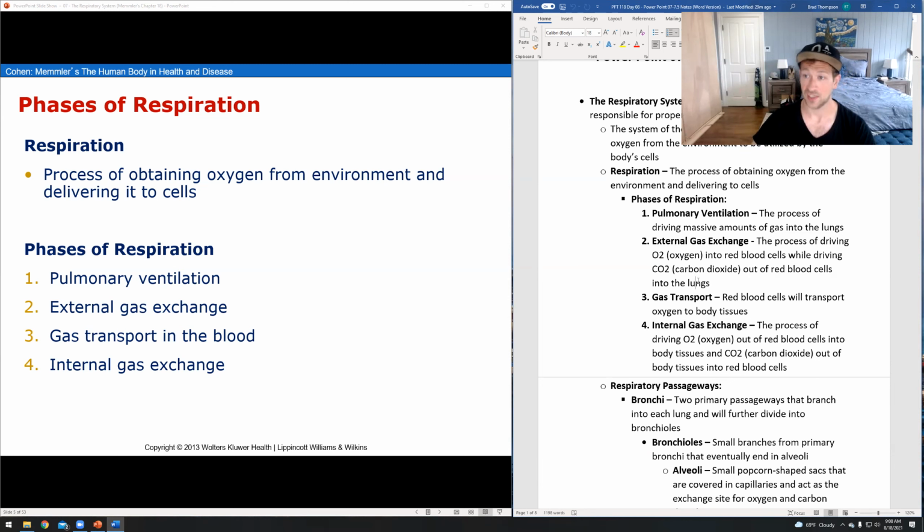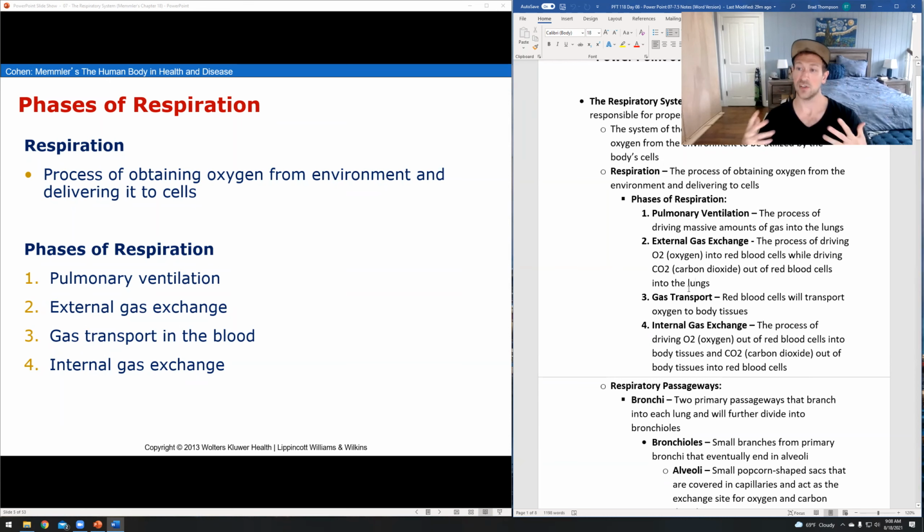And then that blood cell is going to continue traveling. It'll probably keep going until it finally has delivered all of its oxygen. And then it's going to continue through that circuit until it eventually gets back to my heart. And then my heart's going to pump it over to my lungs so that it can go through that external gas exchange again. And that process is going to repeat over and over and over again.